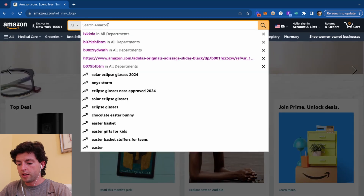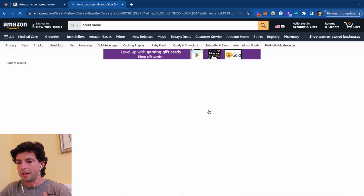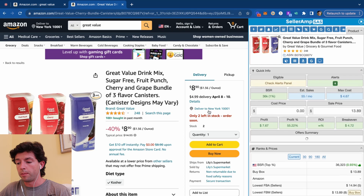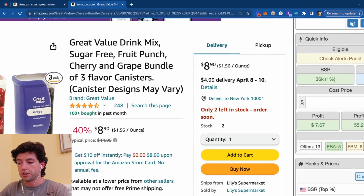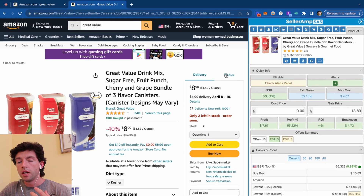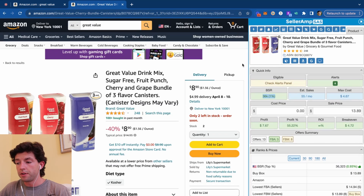Taking a look inside the Amazon product page, we're going to look up Great Value. Great Value comes from Walmart, so we can open up one of these listings — the sellers selling this product are probably buying other products from Walmart as well. A couple of important terms: this is the buy box, where the sales are actually going and where you want to be as a seller. The next thing you need to know is sales rank, otherwise known as BSR or best sellers rank. As a new seller, you want to stay below a 150,000 or 100,000 sales rank, because the last thing you want as a beginner is to buy products that don't actually sell. You don't need any expensive, complicated software — all you need is SellerAmp.